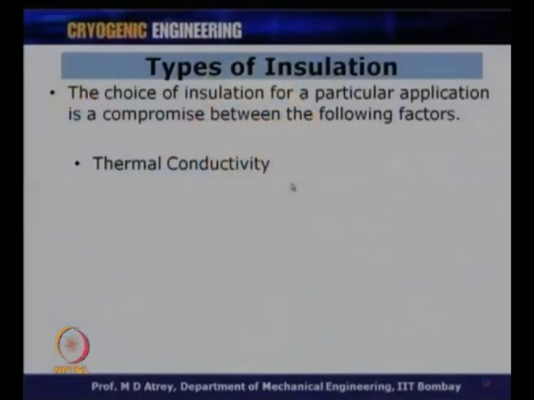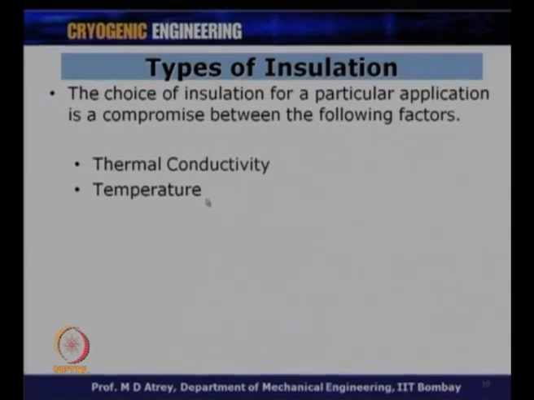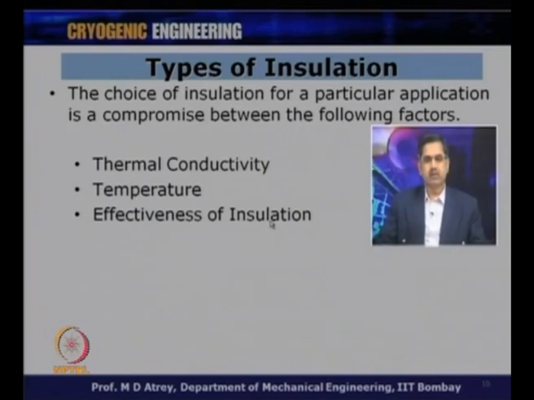It will be governed by various parameters. The thermal conductivity of the material itself. We want to have minimum thermal conductivity. The temperatures we are going to talk about. What is the temperature I am talking about? 300 to 150 Kelvin, 300 to 120 Kelvin, 300 to 77 or 300 to 4.2 Kelvin. So, depending on the temperature levels, I will have different insulations associated with that. For example, I can't just use foam for helium insulation, for a helium cryogen, I have to have something else. Depending on the temperature levels I am going to talk about, I will decide what insulation I will choose.